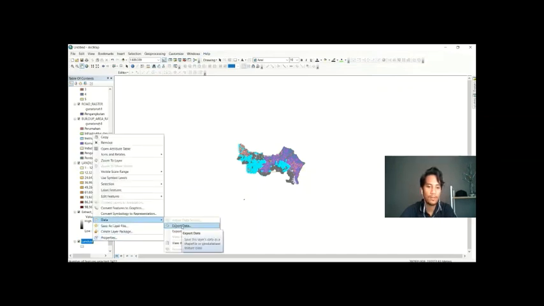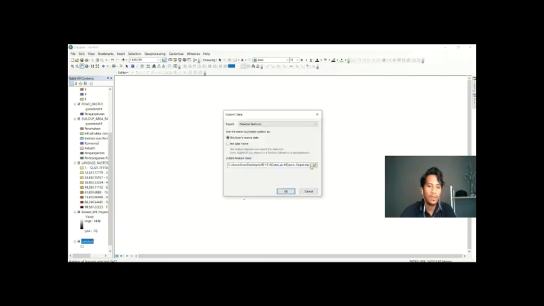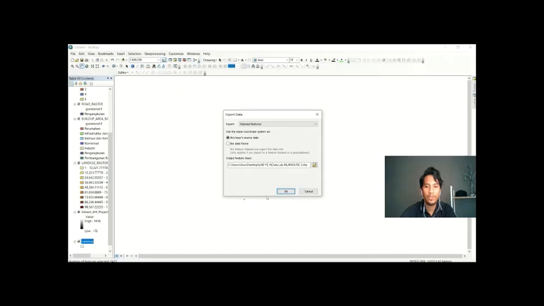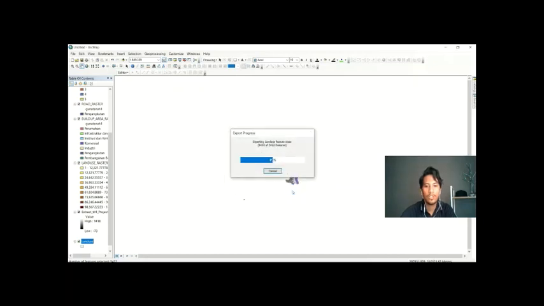Done, and right click, we have to export the data and then save file location and name it as land use 3 and save it.